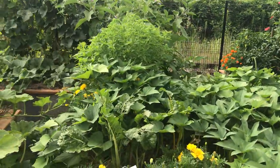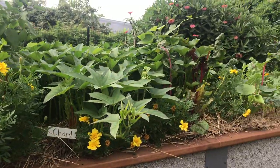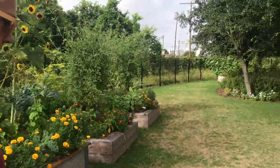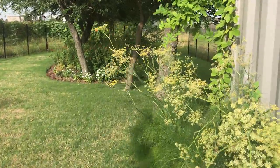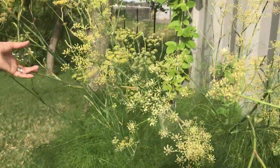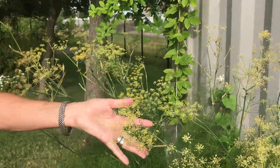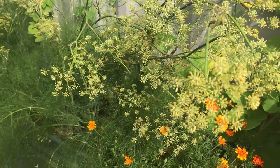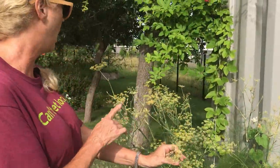For our predators, that's going to be a matter of growing plants that they love to visit. For instance, the dill down here is flowering. It's a cool weather annual and it's getting pretty late to have this in the garden, but allowing the blooms to stay — if you have the room to leave it in — all these tiny little clusters of flowers are going to attract lots of tiny little insects. And you can see some wasps flying around here. They know this is prime hunting grounds.